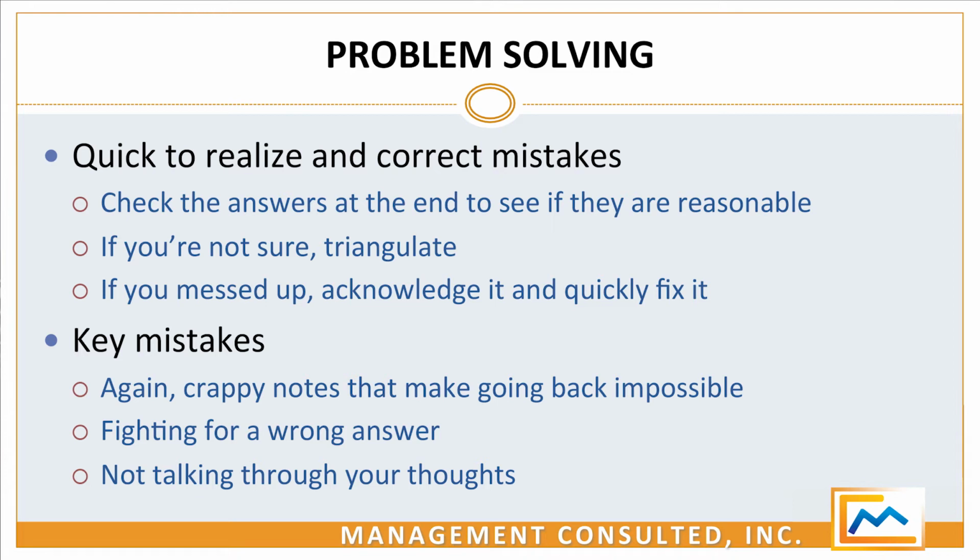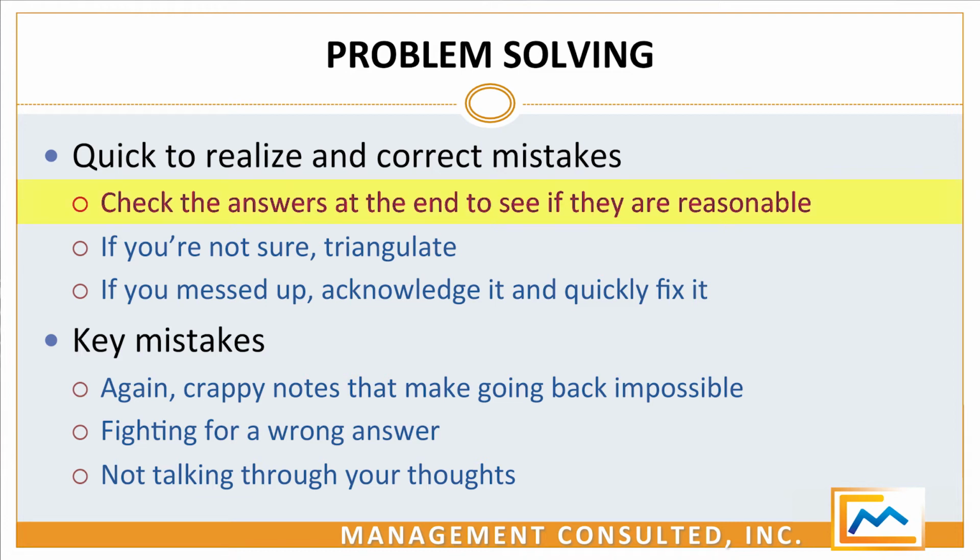And it is not by any means a deal breaker to make that mistake, but it is, like I've said before in our intro video to the series, a deal breaker to make the mistake and not catch it. So at the end of each part of the process, in order to quickly realize and correct your mistakes, you're going to be doing a few things. The first is that you'll check the answers at the end to see if they're reasonable.